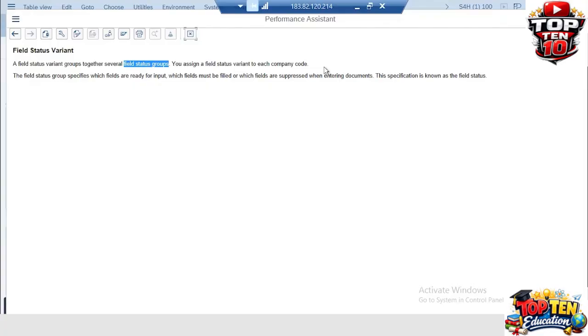It is a kind of dummy object, a dummy place, whose only work is to combine the field status groups. And the field status groups specify which fields are ready for input, which fields must be filled, or which fields are suppressed when entering documents. Fields are nothing but the entries.